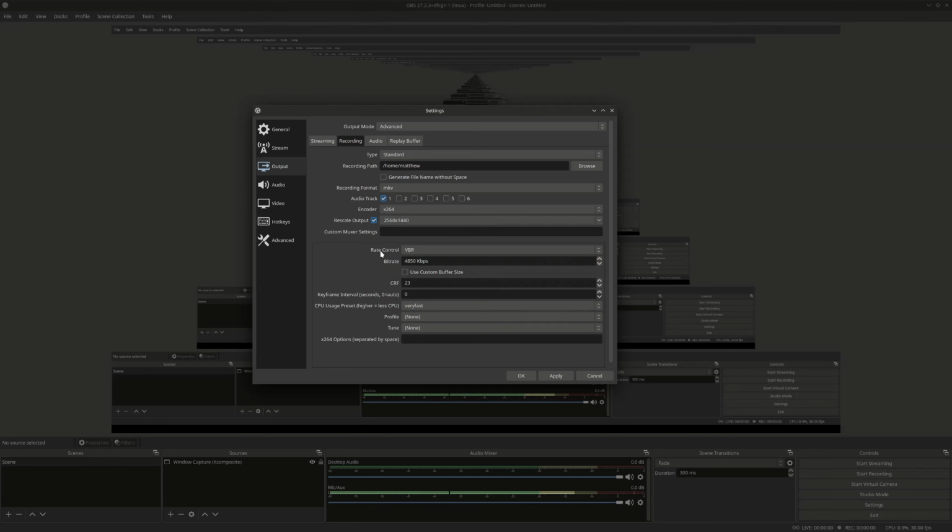And then here you've got our rate control. Now because we're recording this to disk and we haven't got this limitation of the bandwidth of the connection, we can set this to variable bit rate, and that is going to drop the bit rate to save disk space when there is not so much going on the screen. And we can get away with it without losing quality. But for this purpose, when we're recording to disk, got loads of disk space, we can up this to something pretty big.